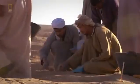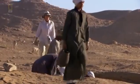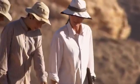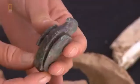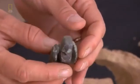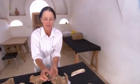It appears to have been far more advanced than experts ever thought. The team of archaeologists is led by Dr. Renee Friedman. She's found proof that there was already a mighty city here centuries before the Scorpion King. We know that it spread for at least 3 kilometers along the edge of what is now the low desert. But Friedman has discovered an artifact that proves this god was being worshipped here hundreds of years before. And this is the earliest datable statue of Horus, of a falcon, that we know of from pre-dynastic Egypt. It's really, really great to find one here.